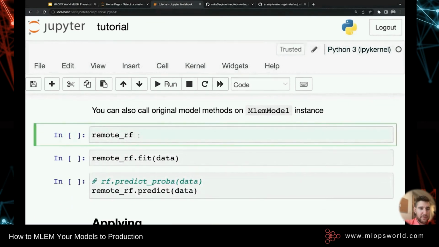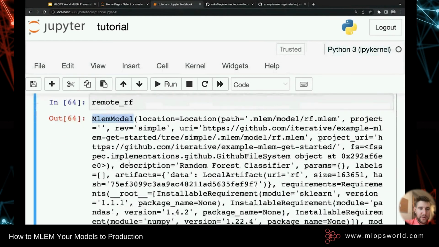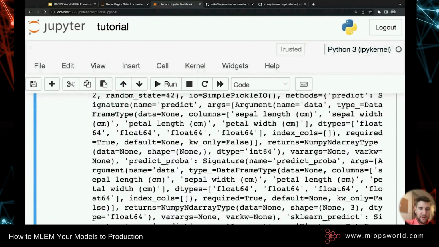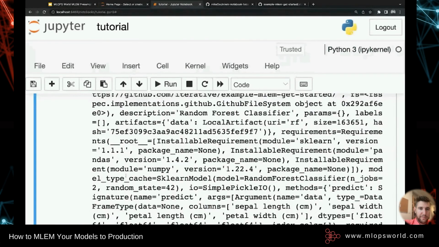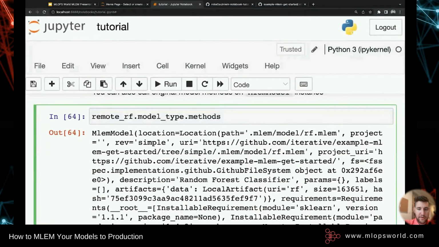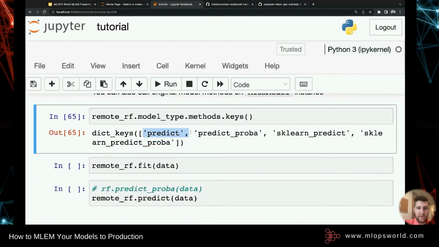So this remote RF is an MLEM model, and actually it has all the same methods that the underlying model has, at least those that we know about. For example, if you take a look here, we know about predict_proba, and those two methods are actually the same method, but with native Scikit-learn signature.